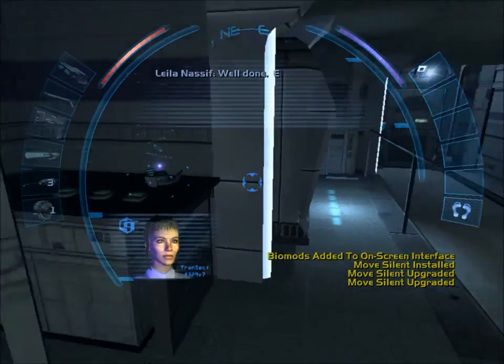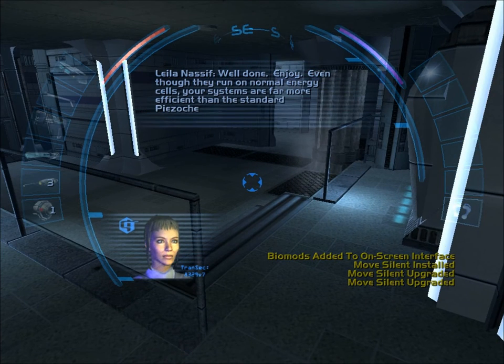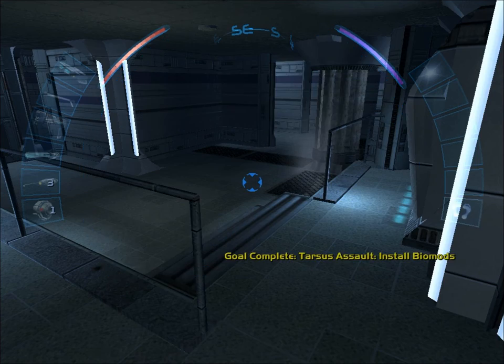Staff, well done. Enjoy. Even though they run on normal energy cells, your systems are far more efficient than the standard PA's account. Now get down to the street. The elevator on this level uses the lab's general access code 3445.